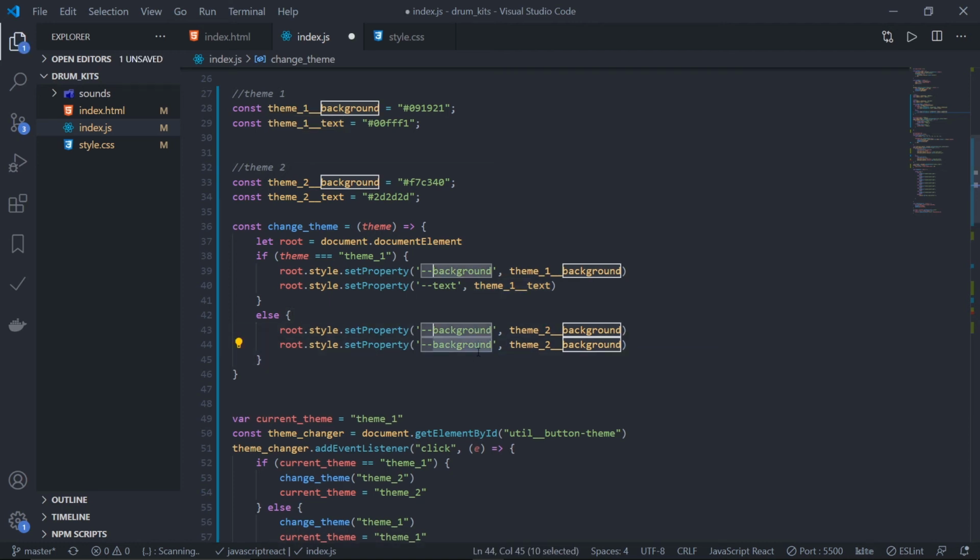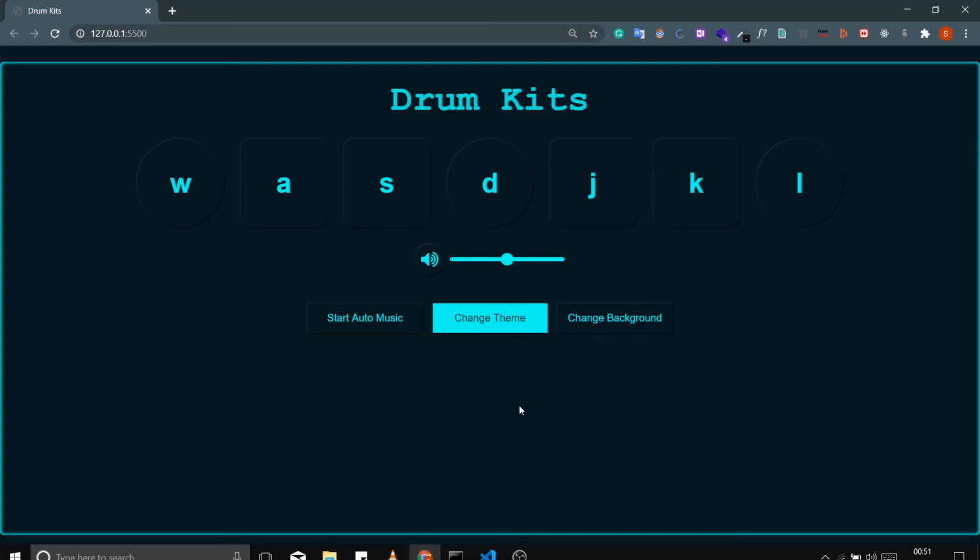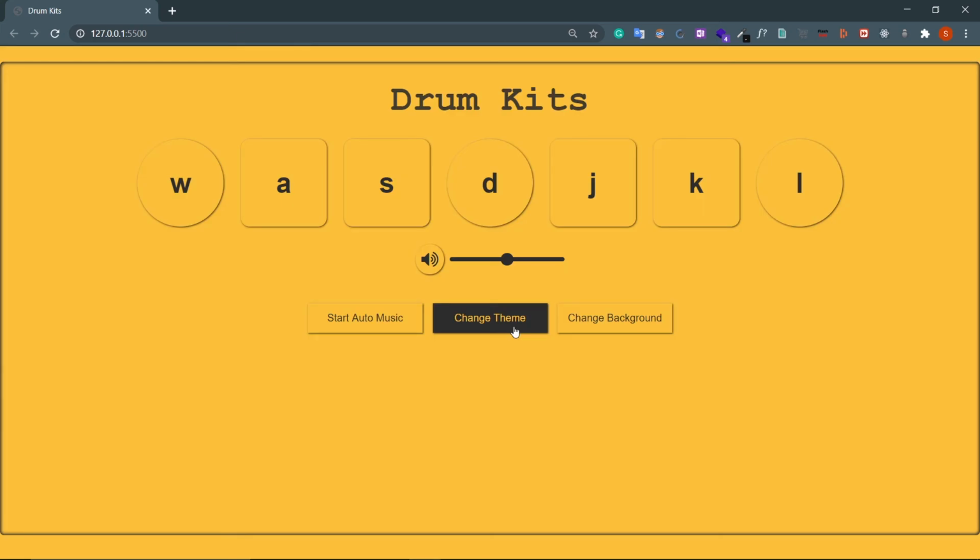This should be text, and then theme2.text. And just check whether the toggle is working fine or not. If I click on change theme, nice, nice. So this is one of the advantages of using root variables inside CSS. You can also use this for your dark theme and light theme.